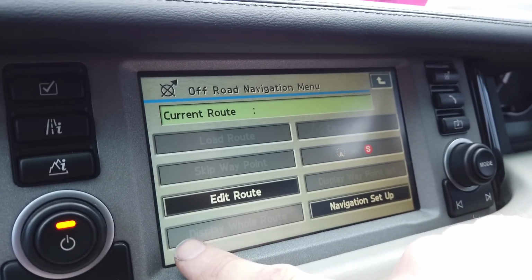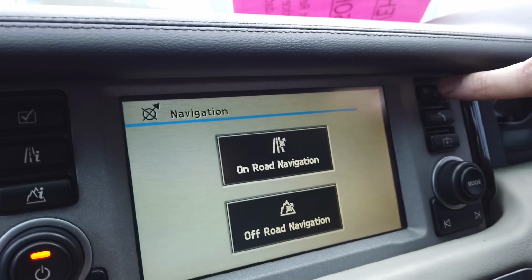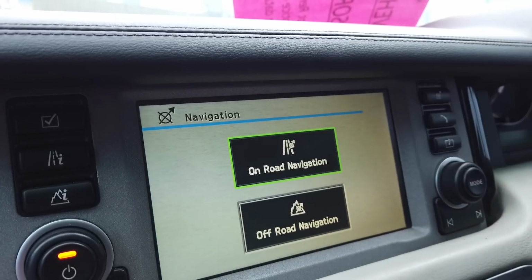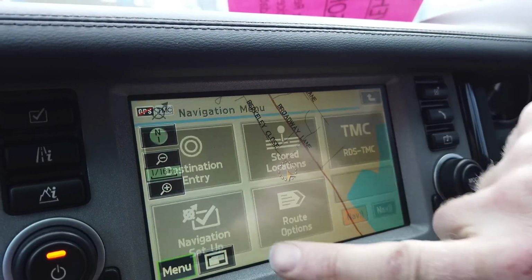Right, and oh gosh, road navigator. Let me go back. There you go. Go back to navigation. We'll go on road navigation. There we go. Right, and oh, hold on. Where do we go?